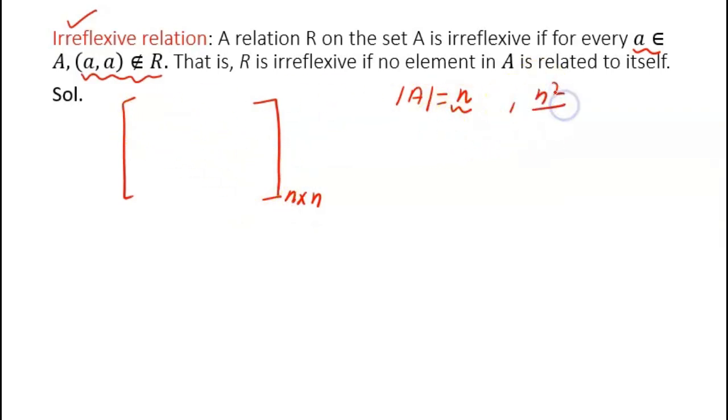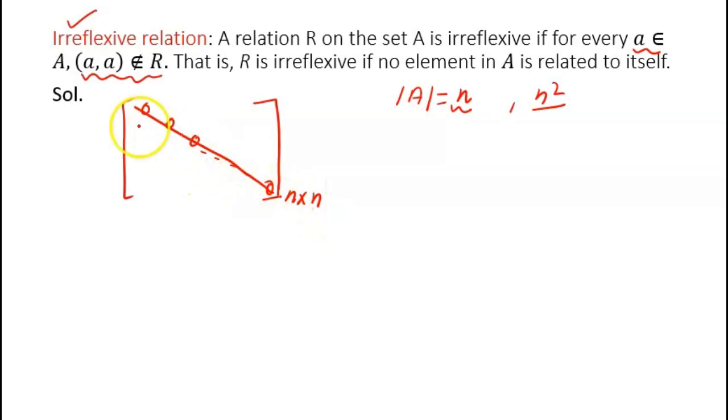That is the first thing. We are all already clear about that. Now if I look at the main diagonal, it is saying that none of the elements a comma a should be there. It means what? That every element along the main diagonal must be 0. So every element, if I write a 0 here, this is another 0, this is the third 0. So all the n elements along the main diagonal must be equal to 0.